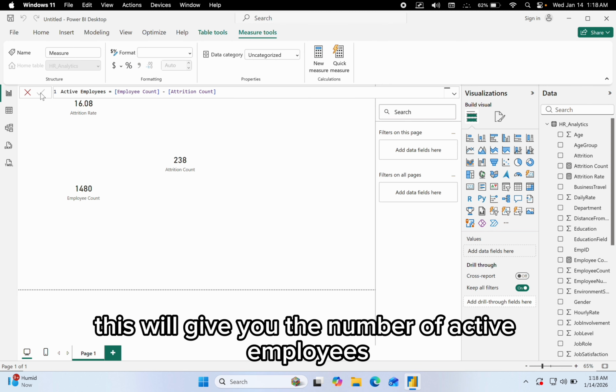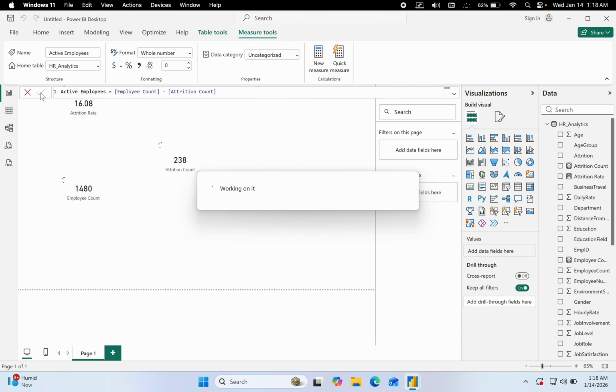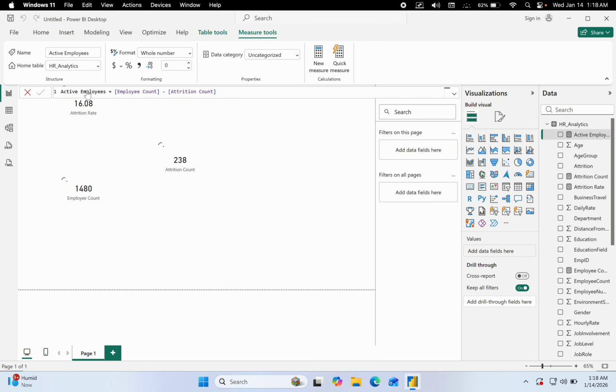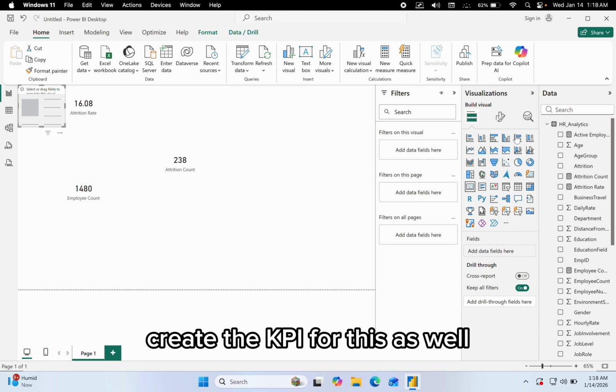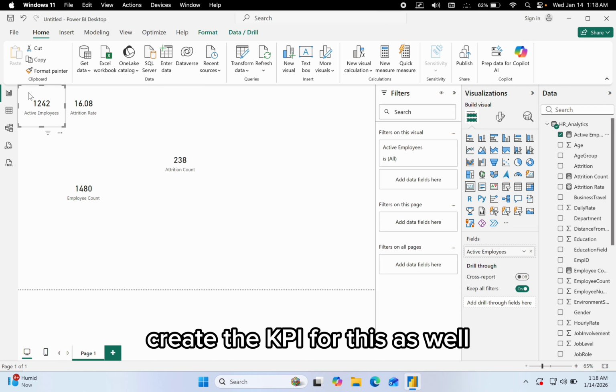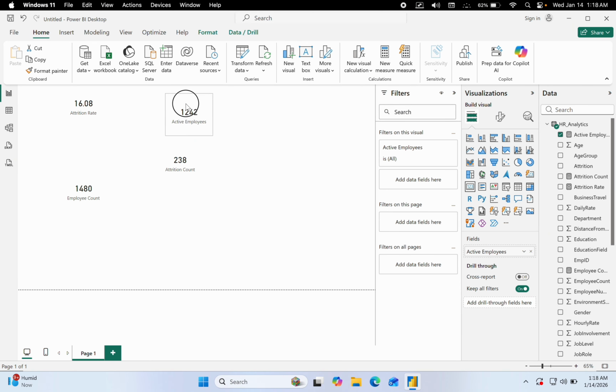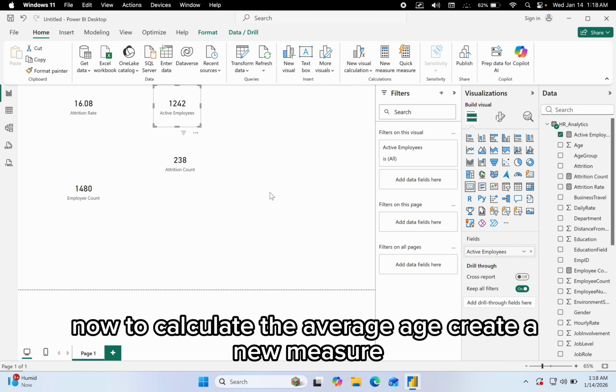This will give you the number of active employees. Now create the KPI for this as well. Now to calculate the average age, create a new measure.